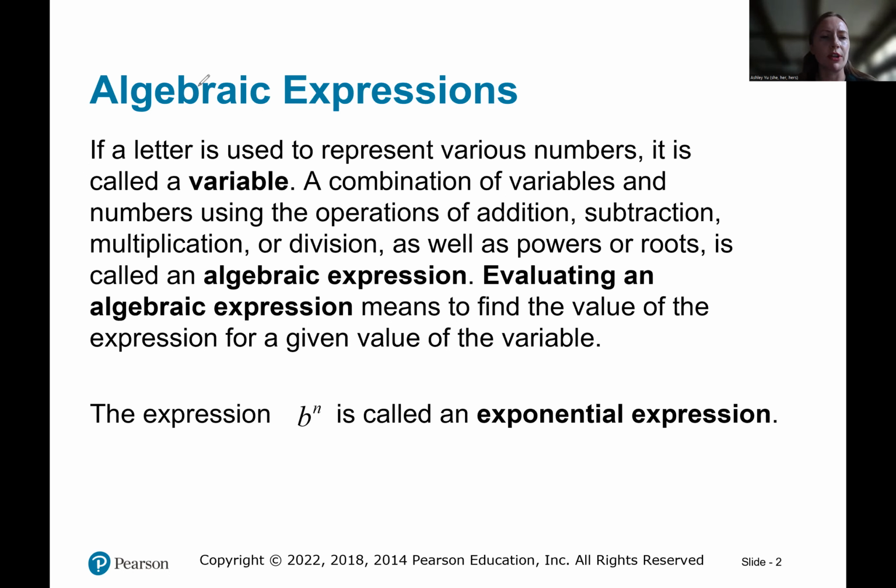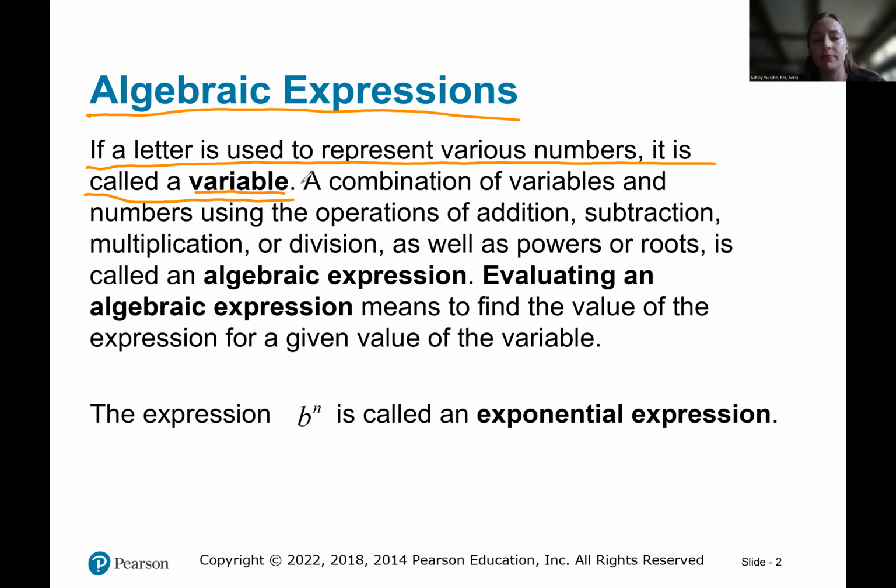Let's talk about algebraic expressions. Sometimes letters are used to indicate a number that is unknown. I can't write the number because I don't know what it is, so we just call it x or some other letter. It's kind of like when you don't know someone's name, you say, that guy, let's call him Bob. Bob did this and he did that. You just give it a name, even if that's not the right name, so at least you can refer to this thing as something. If a letter is used to represent various numbers, it is called a variable.